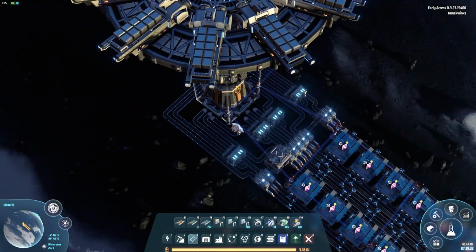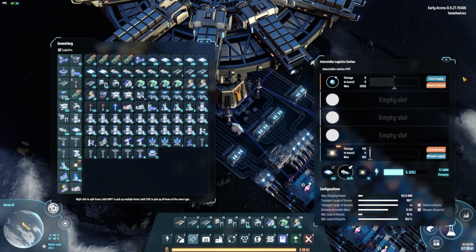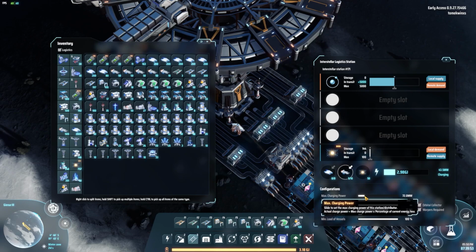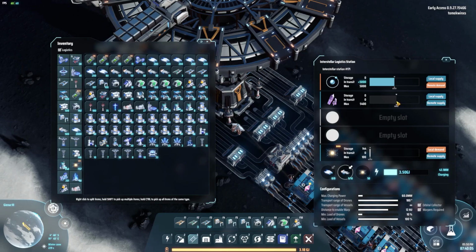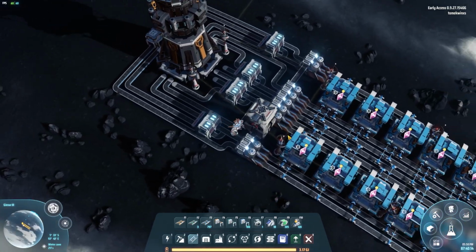So what I'm going to do is call in that hydrogen and set a limit to 5,000. We will do a remote demand on that. And I'm doing max charging. Well, let's just set this back. Let's take it a little easy here. And then we need the optical grading crystals, which are here, and I'll say 5,000 of those. Let's not do that, because I need to figure out how to get the proliferator in here.